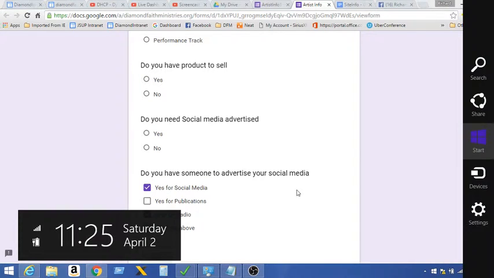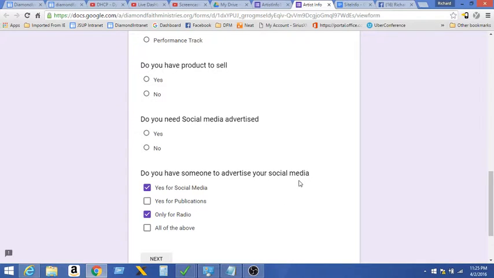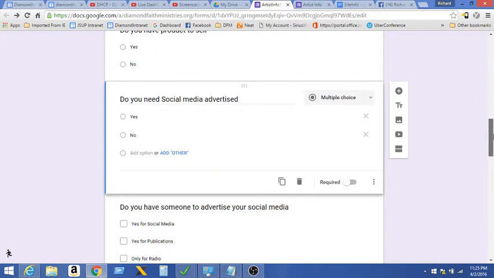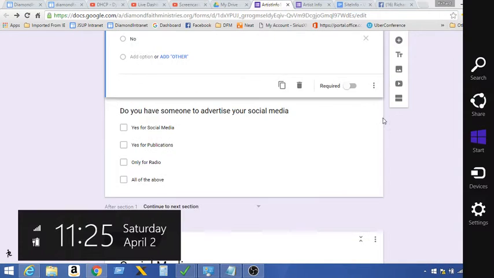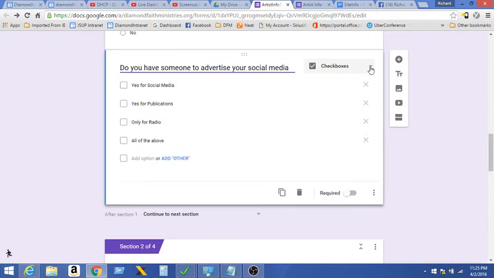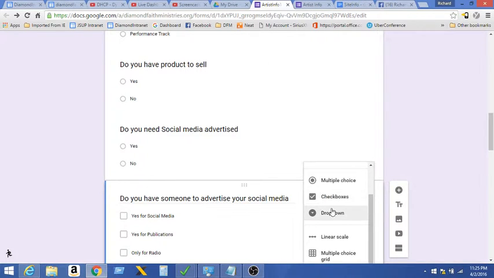You see what I'm saying? That's the checkbox right there. Now let's go back here to the form. That's not what I wanted to use for that, but we just did that for that purpose.